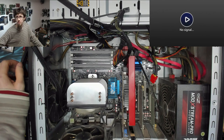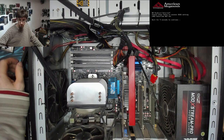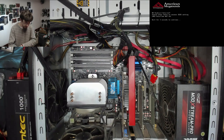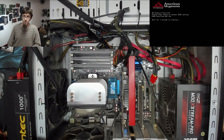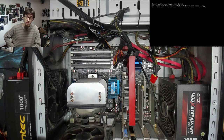Oh, it beeped. Can we get a signal? We've got a signal. Beep, beep, beep. All right. Okay, well, it looks like we've got a bad power supply. Which tallies with these old OCZs? They're kind of all getting a bit old and long in the tooth and dying. As with a lot of things OCZ, they were good when they were new, but they just didn't age very well. Story of their life, really.